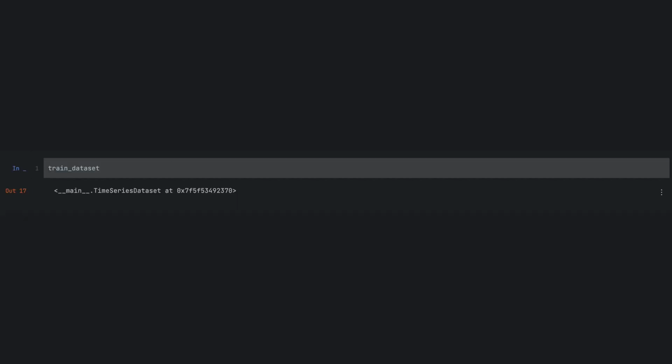The code snippet train_dataset refers to an instance of the custom dataset class TimeSeriesDataset created earlier. It returns the train_dataset object, which represents the training dataset for a time series problem. Within the TimeSeriesDataset class structure, the train_dataset instance contains the input features and corresponding target variables for the training set. Data loaders, model training routines, or evaluation procedures can use this dataset object as input to various data handling and training processes. With the train_dataset object, you can access and manipulate training data efficiently for time series analysis and modeling.